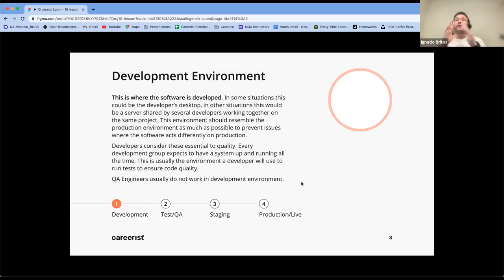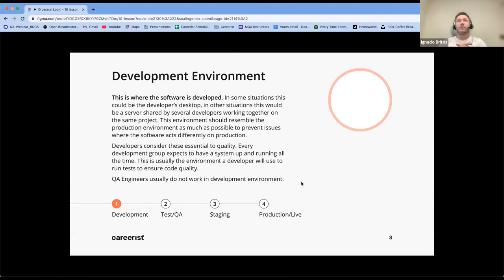So as I mentioned, the development environment is where the developers create their code. So it's where the software is developed. That's the main thing. The definition says that in some situations, this could be a developer desktop.